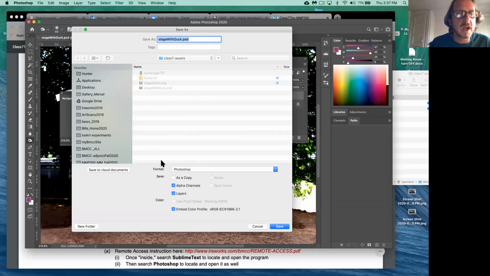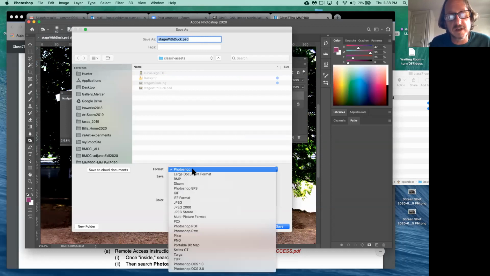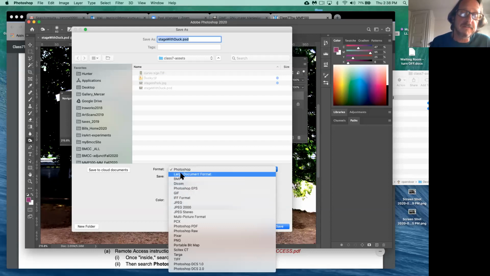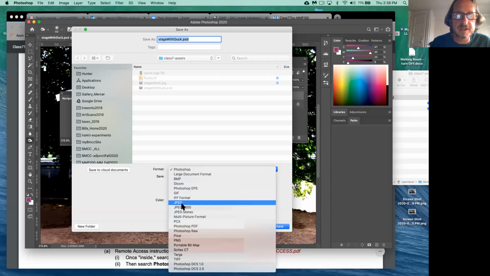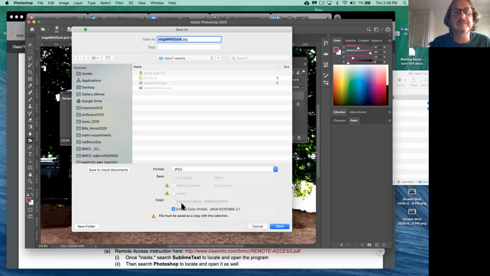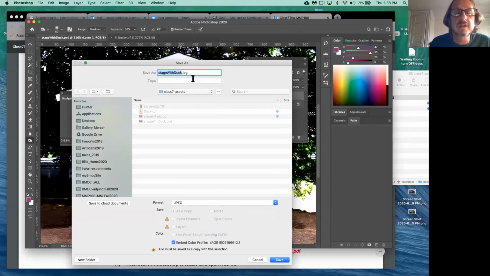The only way to do that is to come down to Format. So I want to say a common use for Save As is to change formats. Photoshop's good for people who have it. For everybody else, let's click here and make a JPEG. Not these, just JPEG. You could see Photoshop's famous because it can make a lot of different kinds of file types. JPEG's probably best for us. You could see it changed the name, at least on a Mac. On Windows, you'd have to turn on extensions, which I didn't go over today.